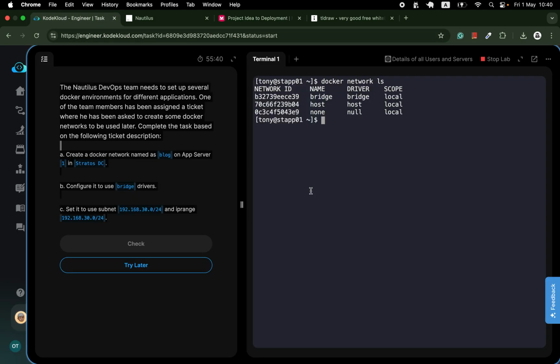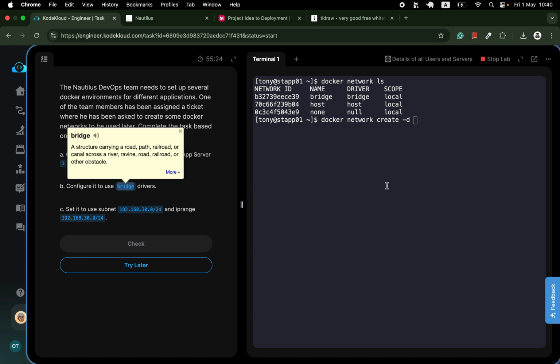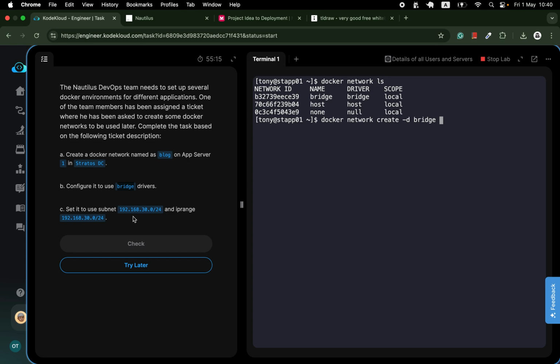Now we create the Docker network. We use docker network create, and we use a specific driver name, so I use -d. The driver name is bridge. Then we have to give the subnet IP range, so --subnet, and the value is this one, I will copy it and paste it there.